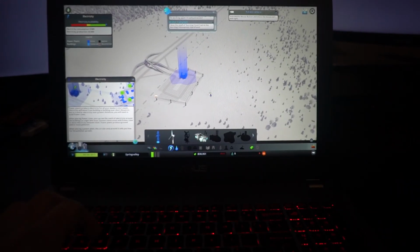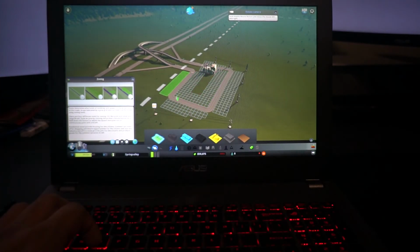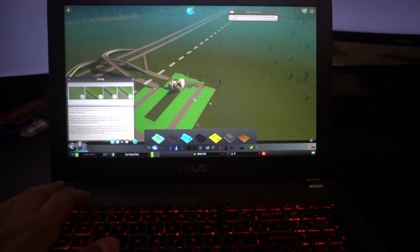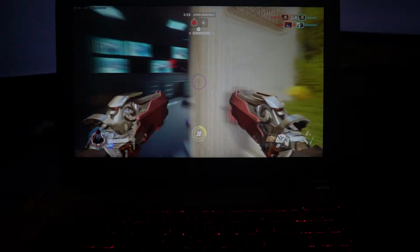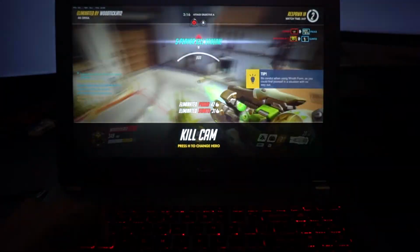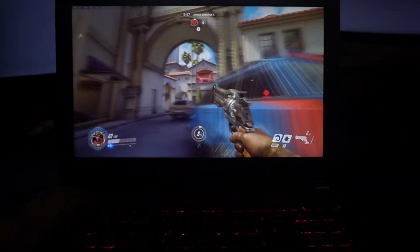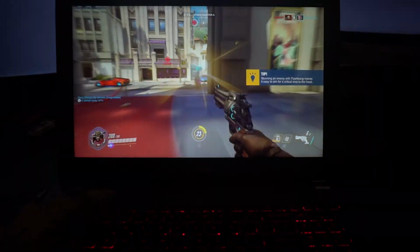For real-world games, we ran it through City Skylines to test the processor, Overwatch to test the graphics card, and Counter-Strike Global Offensive to test the 120Hz G-Sync screen. On City Skylines, it scored pretty well, averaging right around 30 FPS throughout the entirety of the gameplay, which is not uncommon for a game like that. In Overwatch, we were hanging right around 80 to 90 FPS most times, but we were playing on the Ultra preset at 120 Hz. So if you turn down either of those settings, you'd very easily get a playable 120, 130 FPS, no problem. But my real interest was in Counter-Strike Global Offensive.